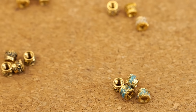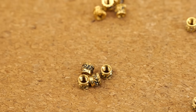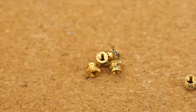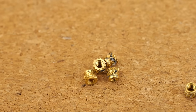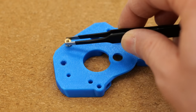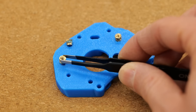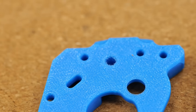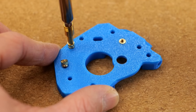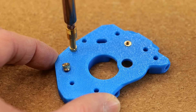Now let's look at the inserts once removed. Depending on the material, they often come out quite clean. Some might have a bit of plastic residue left on them, so I wouldn't recommend installing them in incompatible materials. For instance, don't reuse inserts from PLA parts in PETG prints and vice versa. However, they can be reused, and even though the holes might look a bit frayed, they are usually still good for reinstalling inserts, at least for prototypes.